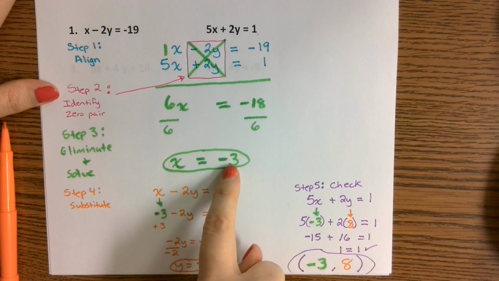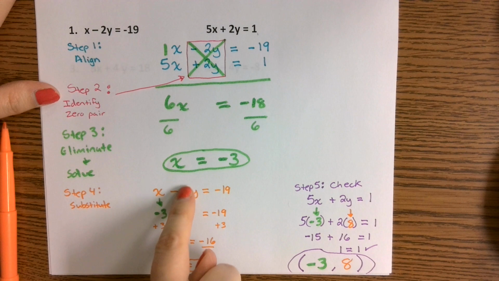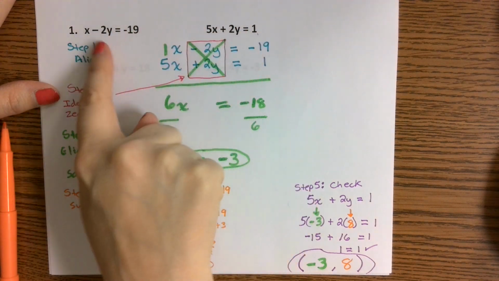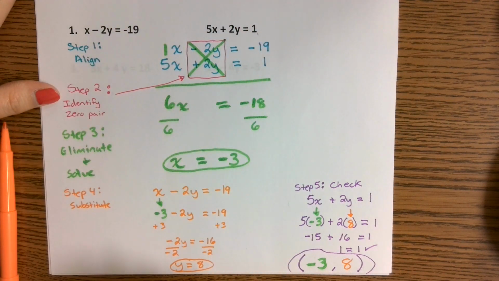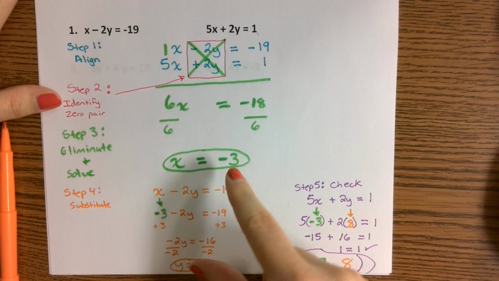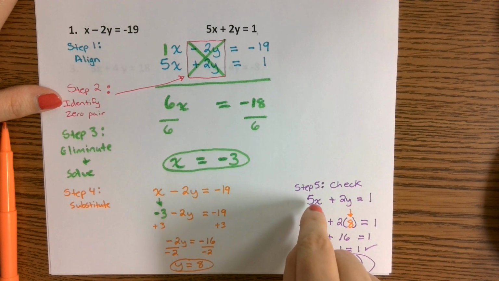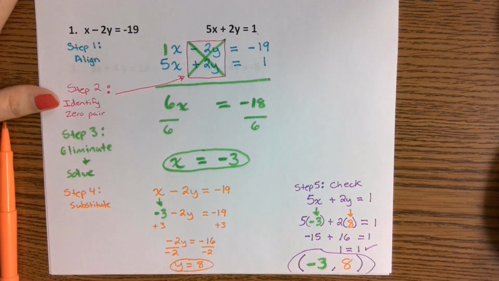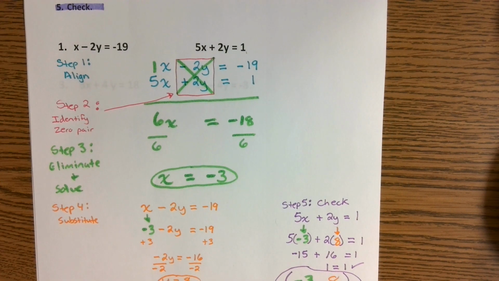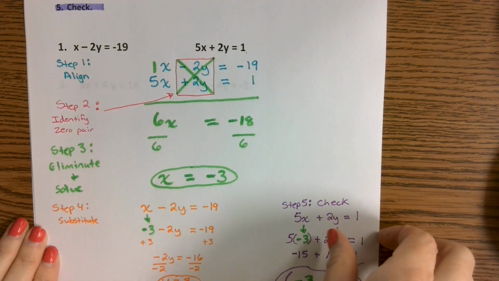Once you've got a value for your variable, you substitute it back into one of the original equations. Typically, I go with the first one. Substitute it in, solve for the y value, or whatever the remaining variable is, and then take both answers that you got and substitute it into the second equation that you did not use. Everybody clear? Okay, so then what I want you guys to do is you're going to try problem number 2 on your own.